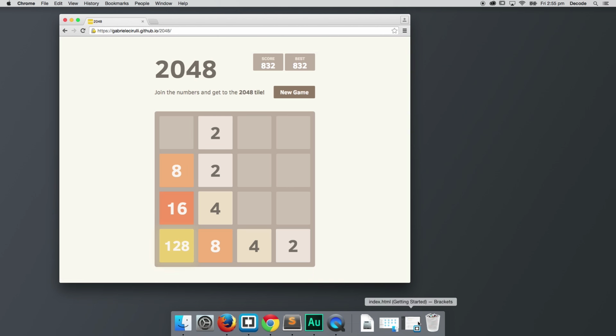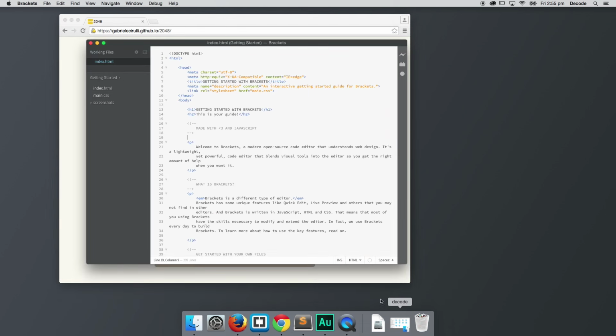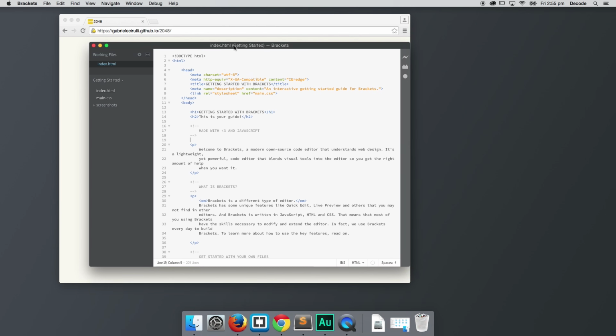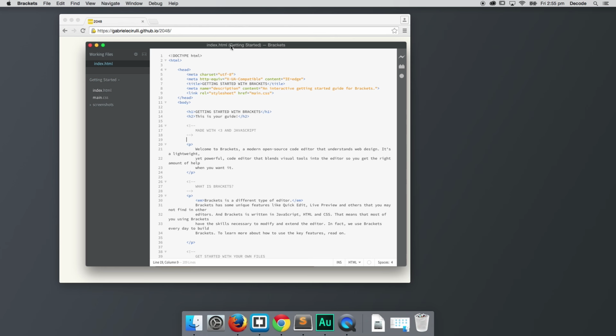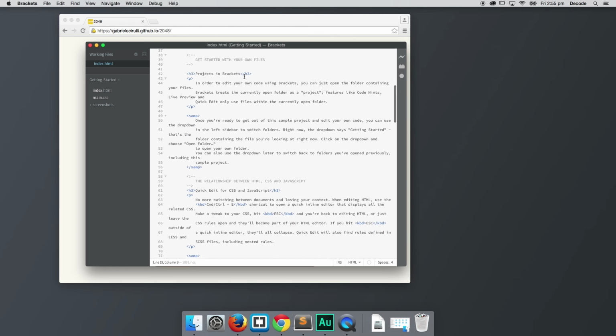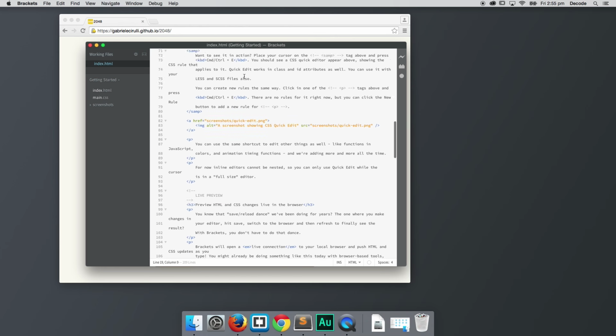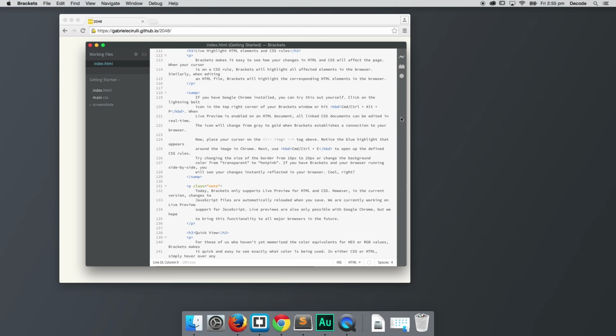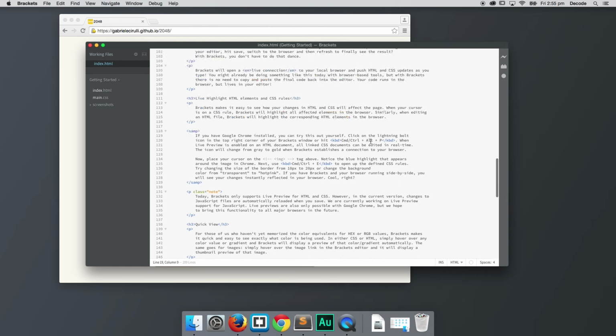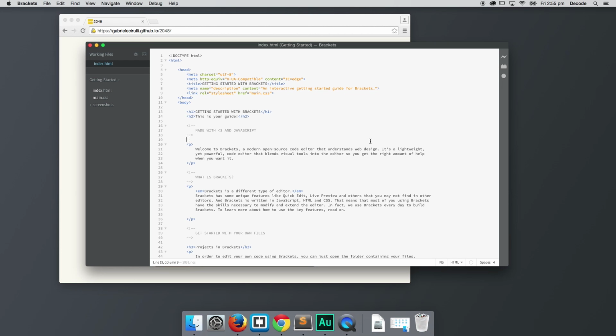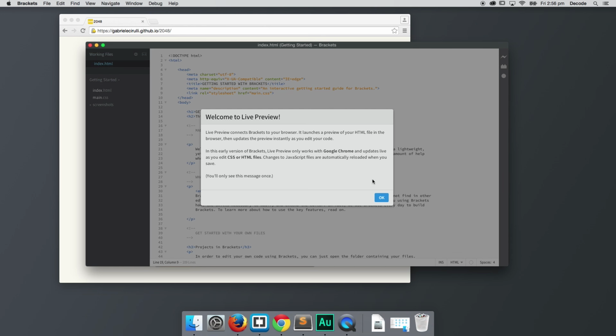And when you open up Brackets for the first time, you'll be presented with something that looks like this. So this is a bit of an example application, which is all written in the programming languages that we're going to explore. This might look like complete nonsense to you at the moment, and I'm not surprised if it does. So to try it out, this is an application that we haven't even written. We can hit this lightning bolt here, and it'll explain a little bit about how this works.